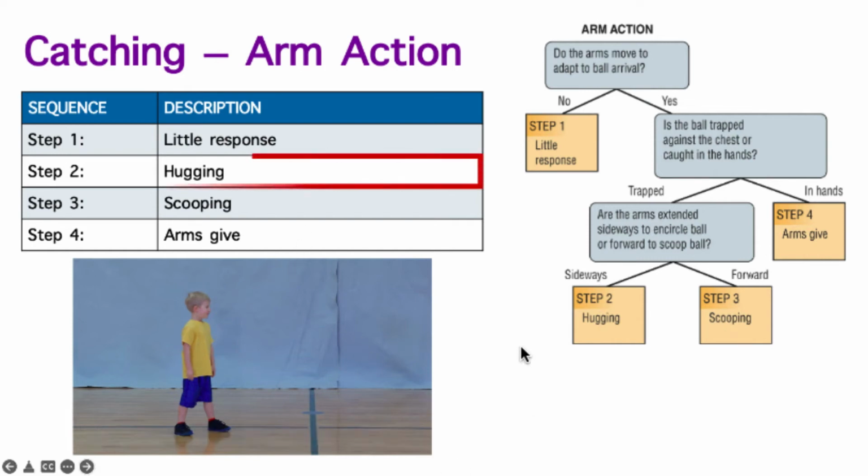This video is going to be an example of what hugging looks like, and it's a very, very nuanced difference between hugging and scooping. So I think looking at hand-facing direction can typically be helpful. Usually people who have a hugging arm action will also have a palms-facing-inward action, and we haven't gotten to hand actions yet, but that'll make more sense when we look at some examples there. With scooping, the palms are usually facing more upwards. So I think that's the best way to distinguish these two.